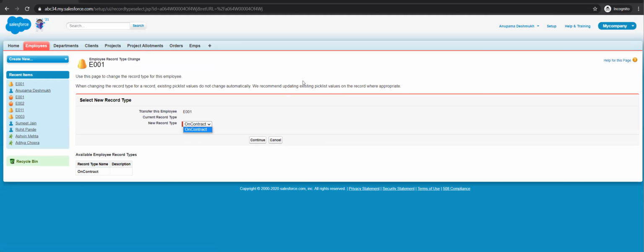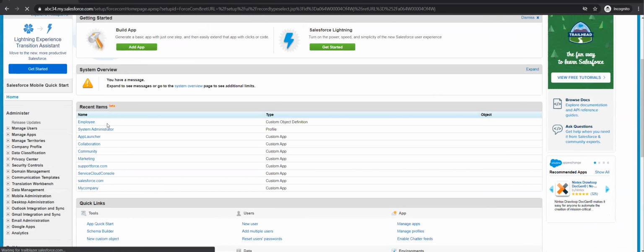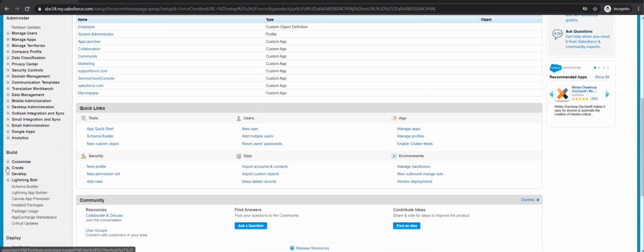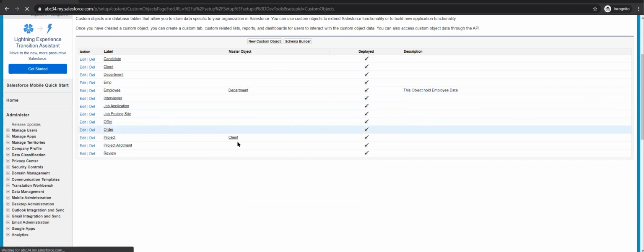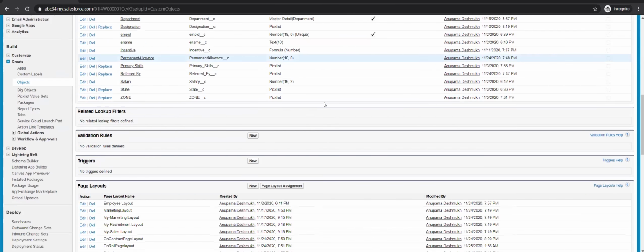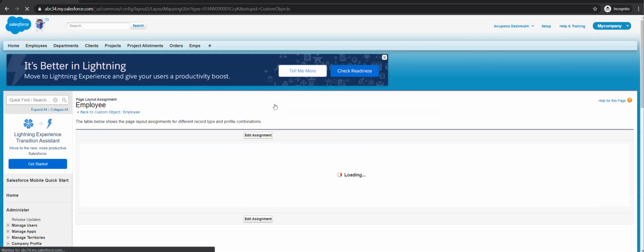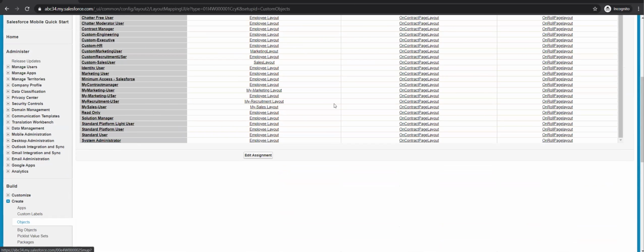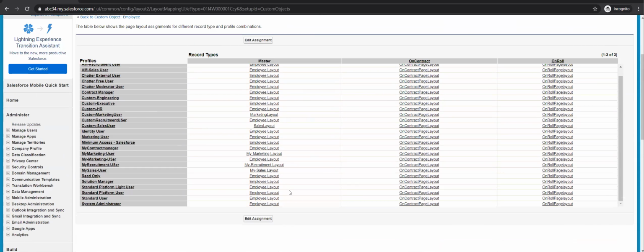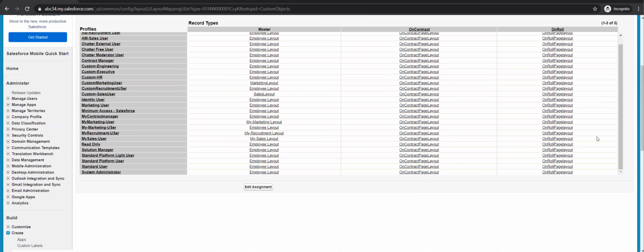Let us check the page layout assignment and all, just to verify that everything is in place. Let me go to that record type. I'm going to Objects, Employee, and let us see the page layout assignment. We can see that for system administrator, the master employee layout is there, the on contract page layout is there, and the on roll page layout is there.